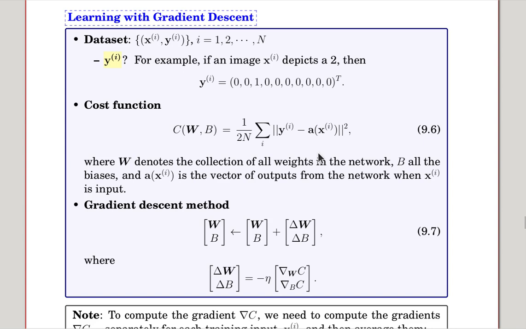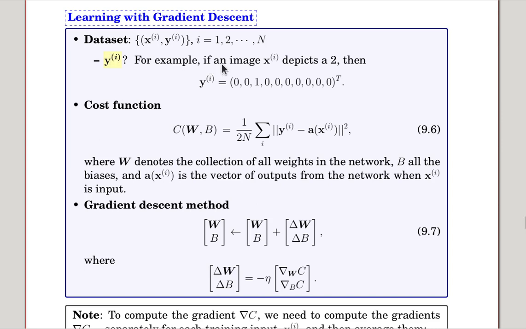Okay, now we'll see a little bit of detail. The dataset is given in this way: xi, yi. Each xi is an image in a 28 by 28 grid of pixels, and yi is from 0 to 9. But here yi must be written with one-hot encoding.